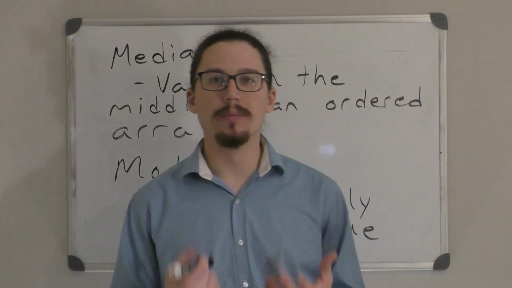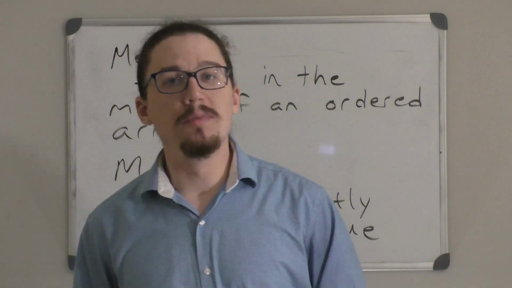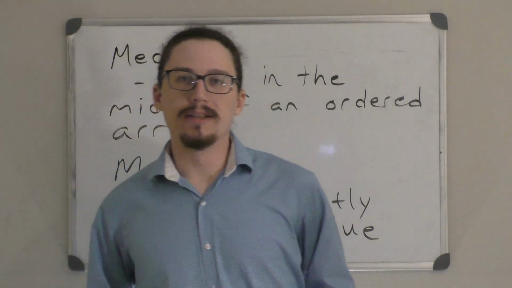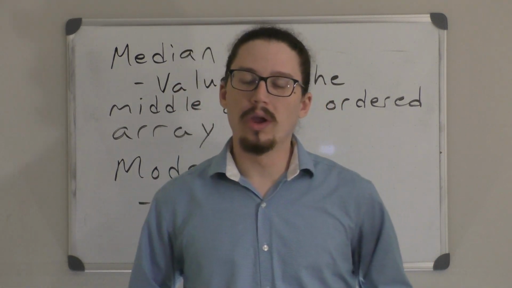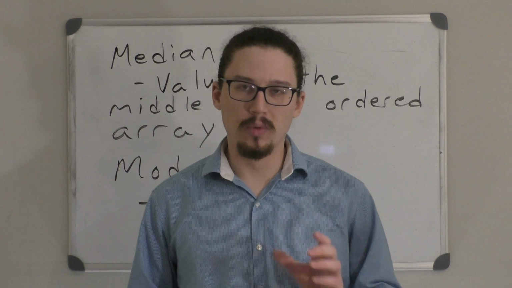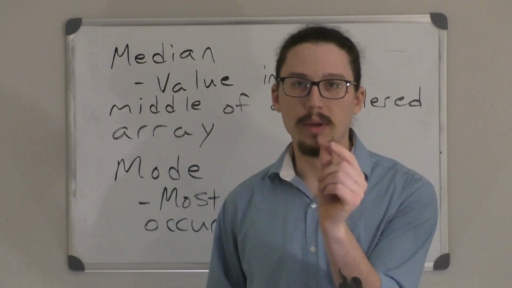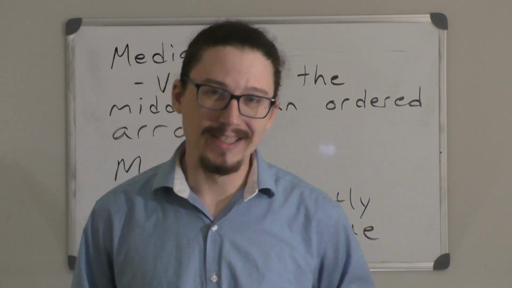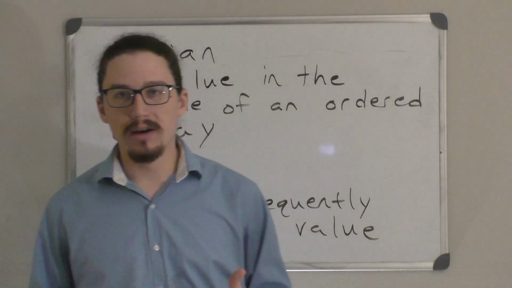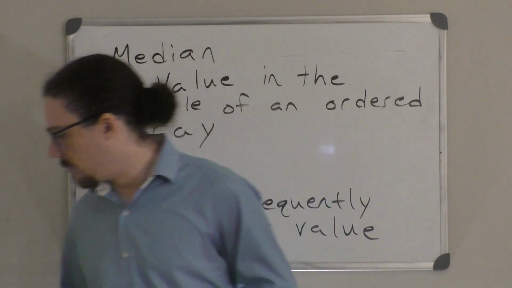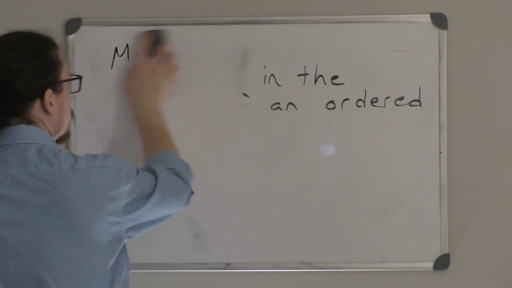I'm not going to write the data back up here, but let's use the data that we used for that 20% trimmed mean to look at the idea of the median. When we look at that data set, we have 12 pieces of data. When we have an even number of observations, we're not going to have a direct middle of our ordered array. There's not going to be one number that's exactly in the middle.